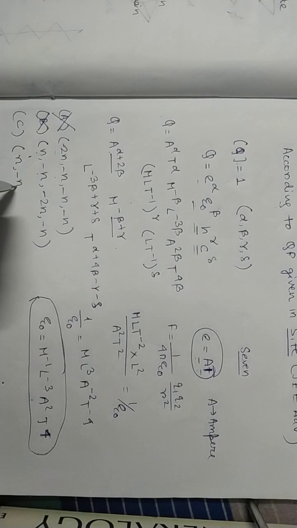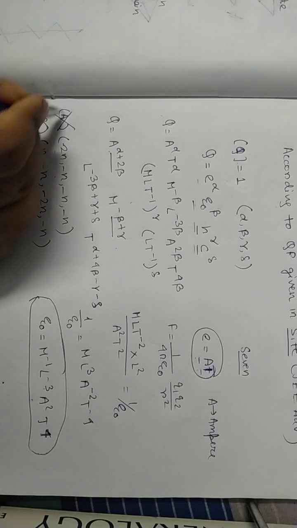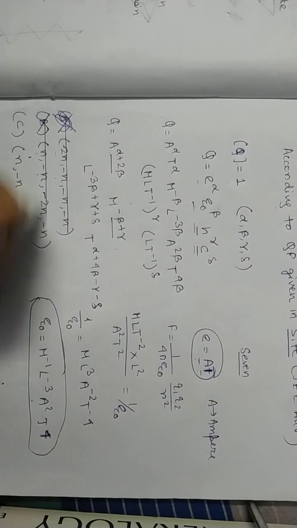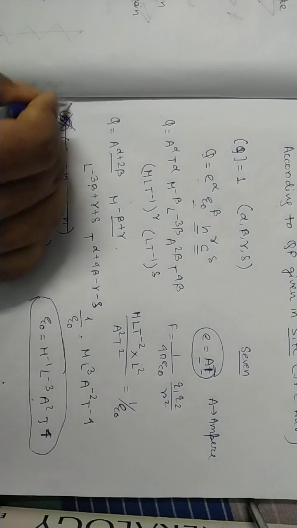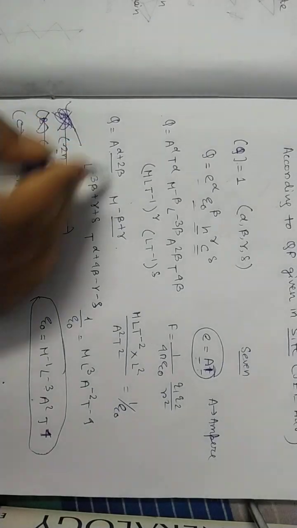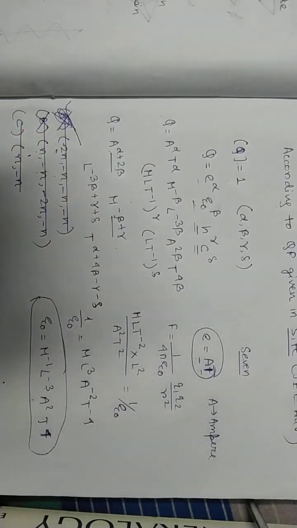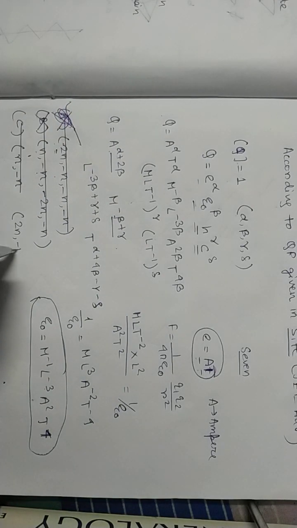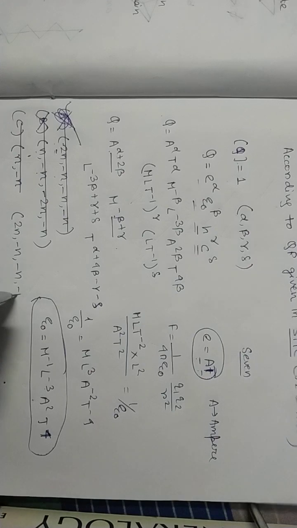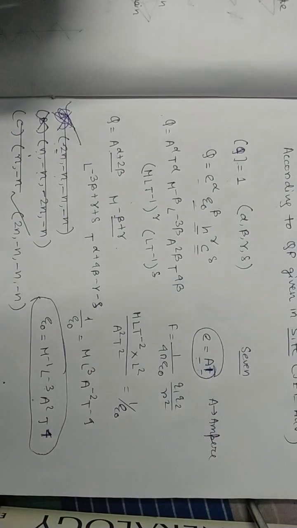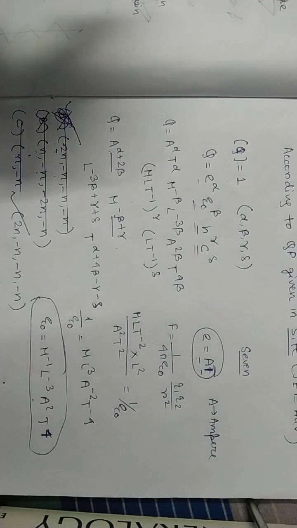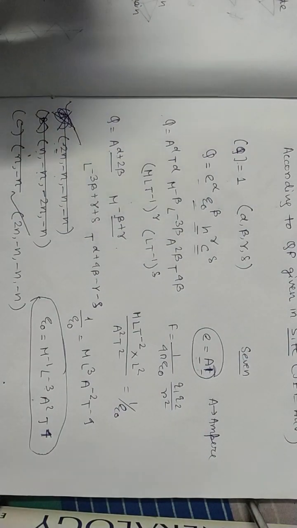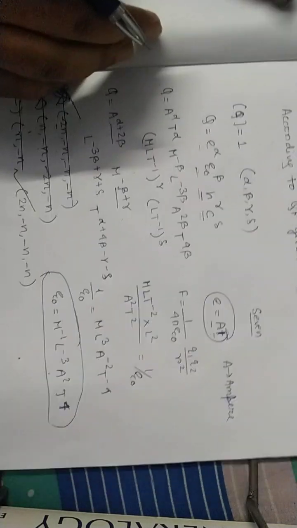N minus n, sorry, we have this A will be the correct answer. Alpha equal to minus 2 beta and beta equal to gamma. It is done. So we have the correct answer, 2n minus n minus n minus n. This is the correct answer. No more doubt in question. This is one question.